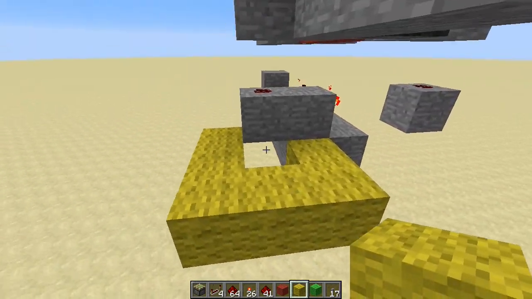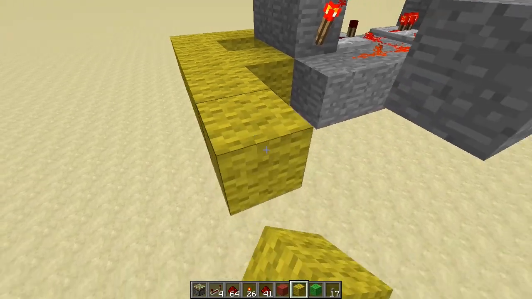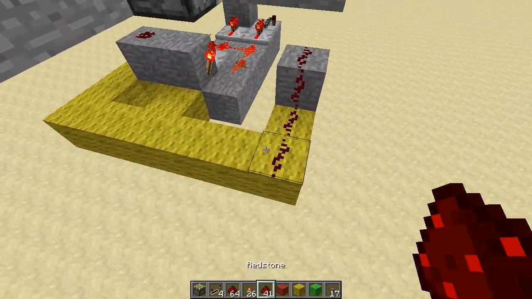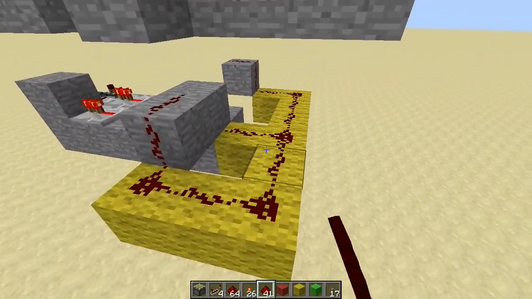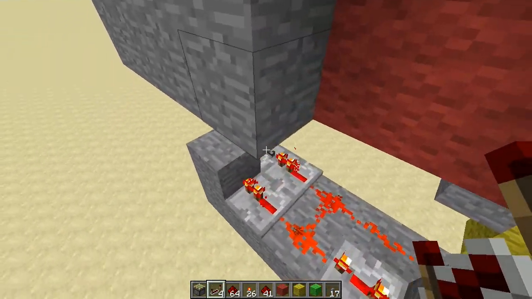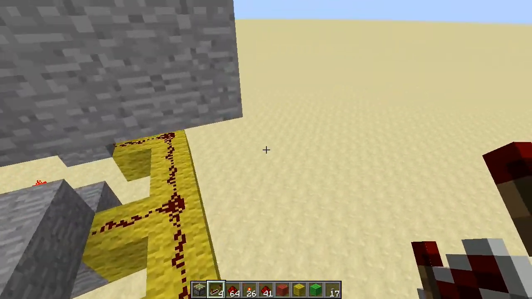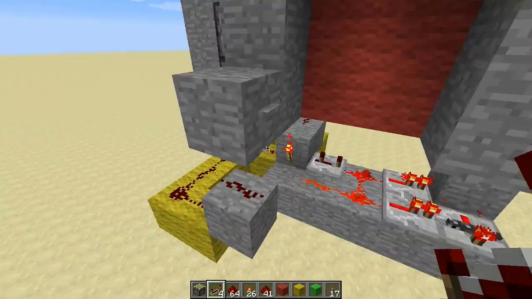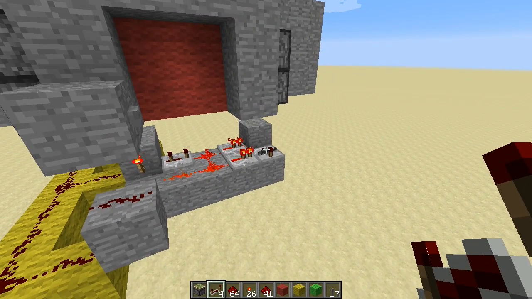There we go. Obviously, we could do some tricks to make this more compact, but for this example, I'm going to just hook this directly up like so. There we go. This goes back to testing. Just hit that button, guys. Hit it. On. Off. Let's go on the other side. On. Off. Okay. So now our buttons are live.